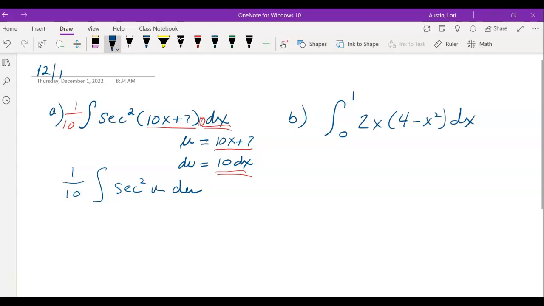Why is it 10 dx and then 1/10? So I need the derivative, the 10 dx, right? I only had the dx. So I can go ahead and stick the 10 in front of it. But to do that, I've got to balance that 10 out. Because what's 1/10 times 10? 1. So the only way you can introduce a number, because this isn't an equation, is by multiplying it by its reciprocal. You can do that anytime. You can't do it with variables, but you can do it with constants.